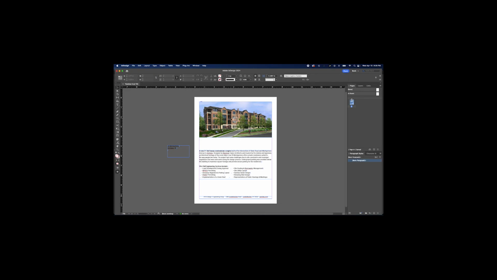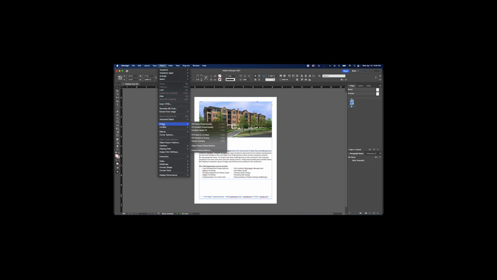And then one way to cheat is under the object menu and then fitting. You can fill the frame proportionally with the image, which means the image will fill the frame and not get scaled. You can fit the content within the frame. You can fit the frame to the content. You can fit the content to the frame. Some of these will help you out if you're in a pinch and you need to just get that picture in that frame as quickly as possible. Use these as kind of like a cheat. Okay? But the best way is just to move things around until you visually like where they are.